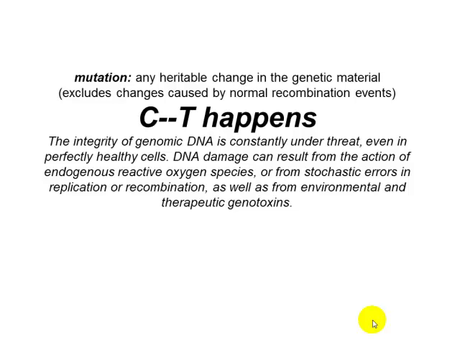We do have a lot to cover today, so let's start with the C double bond T that happens. As you can imagine, that's a misspelling on the DNA bonding. So basically, any mutation or any change in the DNA sequence, in the genetic material, is defined as a DNA mutation. But it's very important to keep in mind that DNA mutation is not referring to what normally happens during crossover. Now, you know, during crossover in meiosis, you have interchange of genetic information.